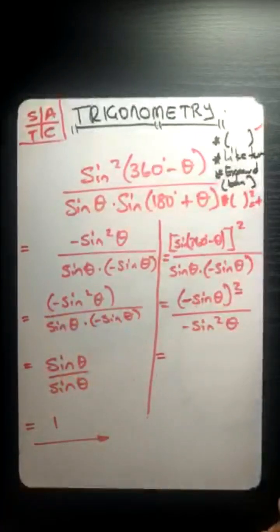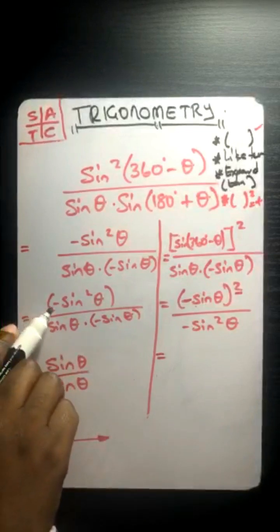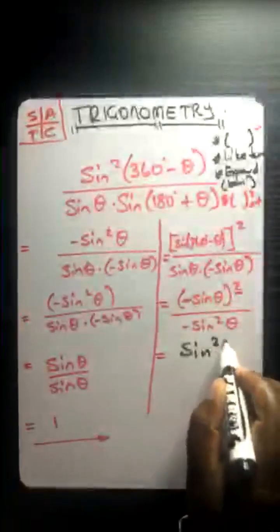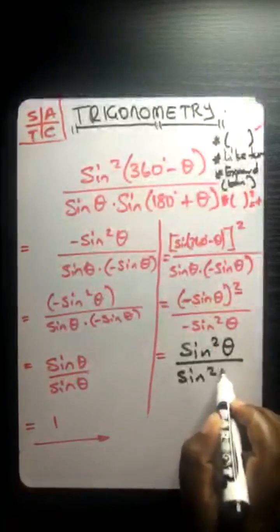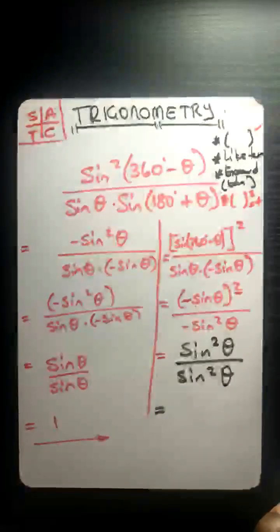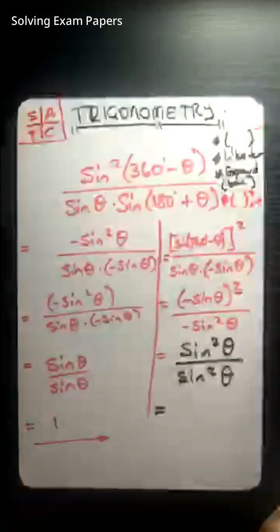So it means the mistake that you guys made there, did you guys make a mistake on that one? I'm not sure if you made a mistake. Let's see. I think you did, because you're still having a negative there, whereas it is now supposed to be positive sine squared angle over sine squared angle. And this thing, hey, you did make a mistake, or did you?